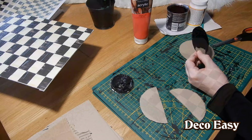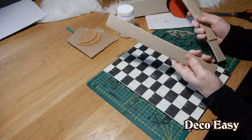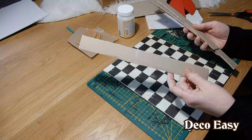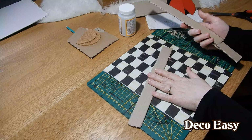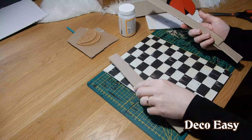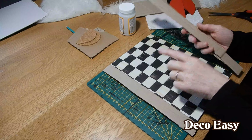So you see here, this is the canvas I did with Mod Podge and the Mackenzie-Childs print. Because I didn't like the sides, I want to leave it in that I use trash. So I also cut some pieces from cardboard and I'm going to make the sides of the frame with the cardboard, and of course I will paint this also in the black color to give it a little bit more dimension. And of course when you use the cardboard it lifts a little bit up, just like your ladybug will be. So I'm going to paint the pieces and then we're going to make it fit inside of my canvas.